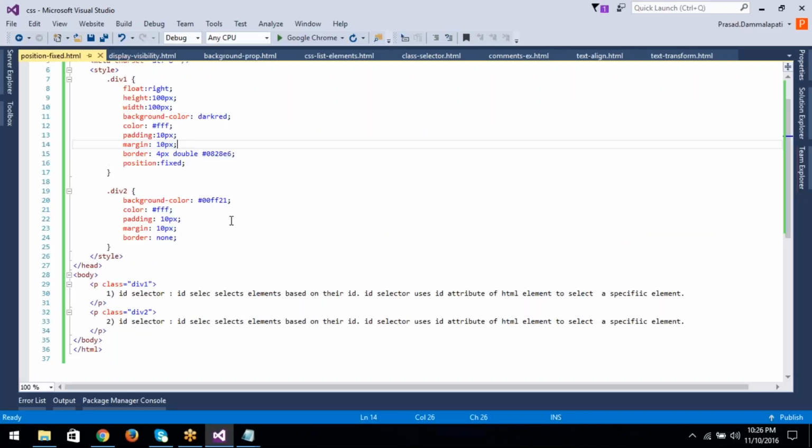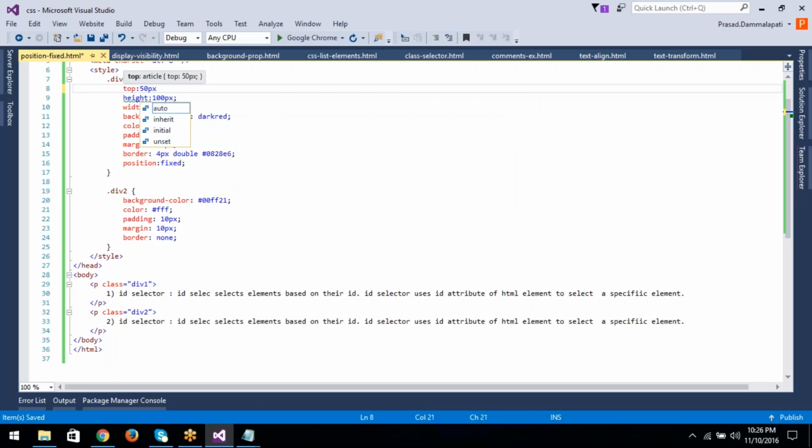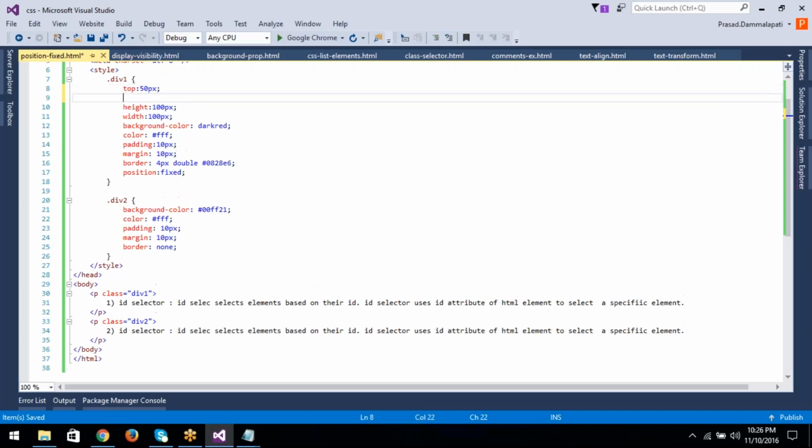Here also you can use, so remove this. Top 50 pixel, and right 20 pixels.